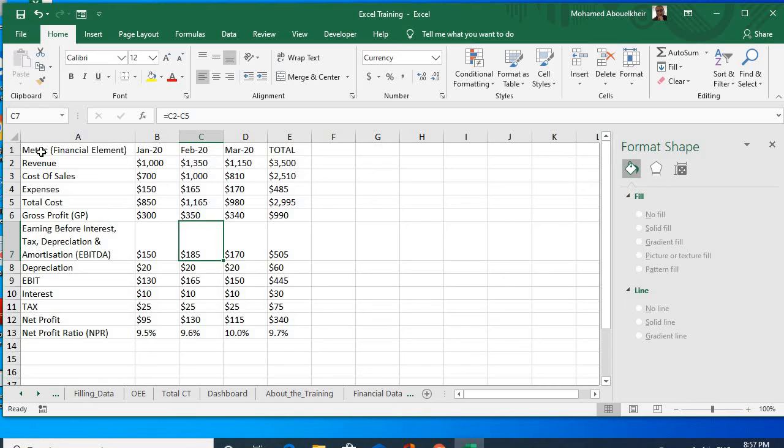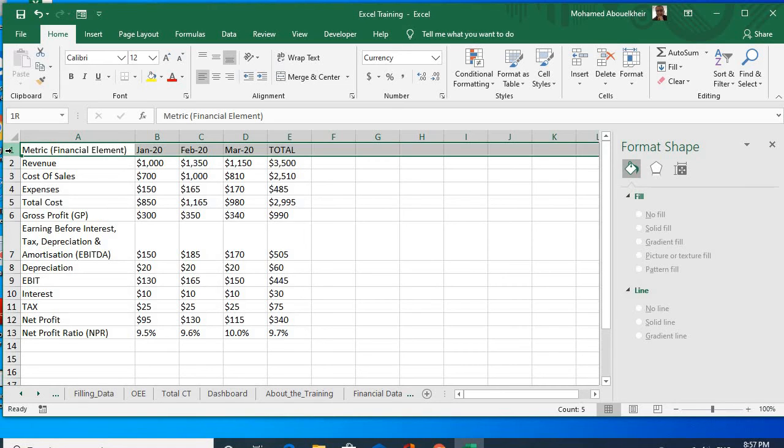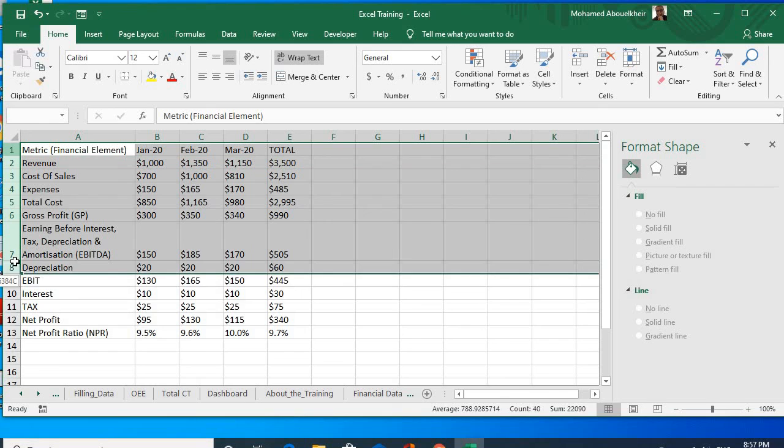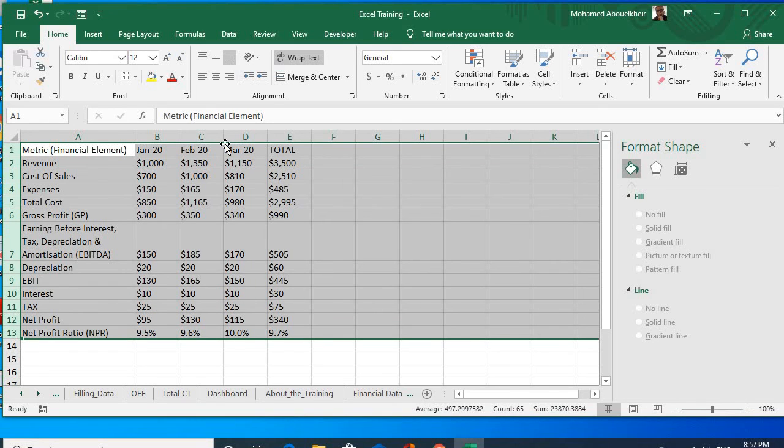You can also align the text. You can see it aligns down the cells, but you can align them at the top, at the middle, or at the bottom. And you can notice that one especially aligned at the top.